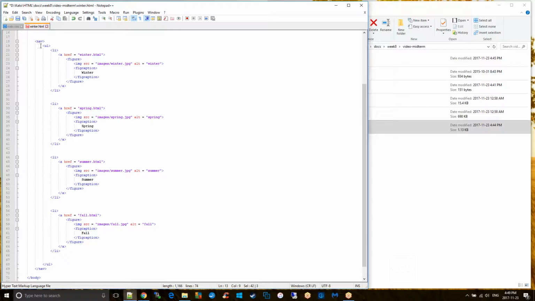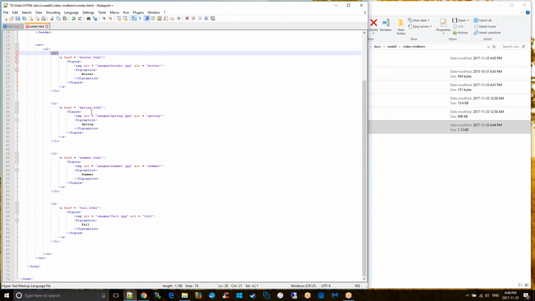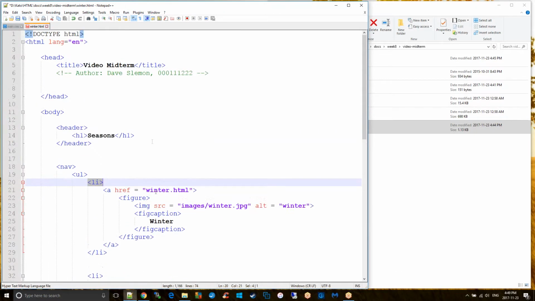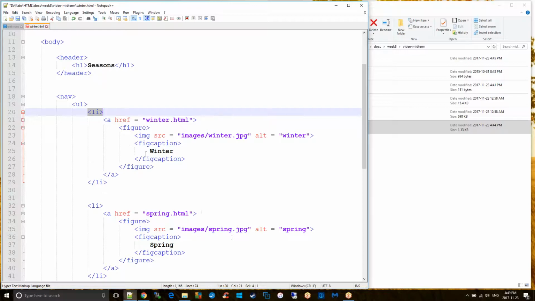And there's a list, an unordered list, and then there's list items. So if we zoom in on one of these list items, each list item has an anchor, and then it's got a figure container, and the image goes in there, and it's got a fig caption as well.